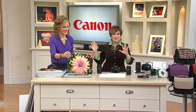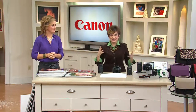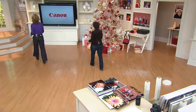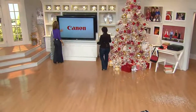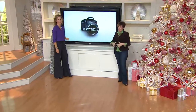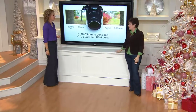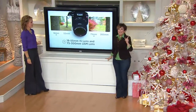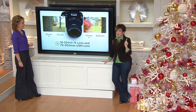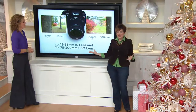This is really the best Canon Rebel T5 offer we've done. We never did a designer bag, never did a 32 gig SD card, and never did this zoom lens before. We're going to walk over to the big screen TV — a really cool way to see the ins and outs of the camera. We are talking about the lowest priced Canon Rebel T5 DSLR camera we've ever had this year or ever at QVC.